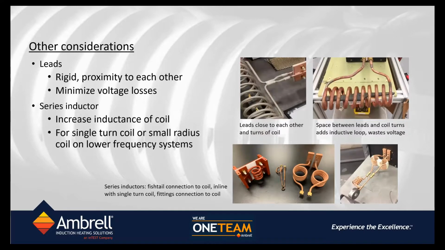Other considerations before the coil can actually be manufactured: how far is the induction heating coil from the remote box or the induction heating power supply? If there are longer lengths that have to be incorporated, then copper tubes have to be wound or leads have to be pressed close to each other, because any run of copper that is not doing active heating is a loss to the system.